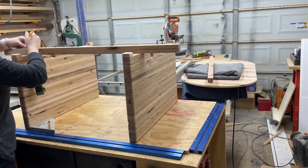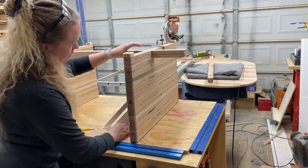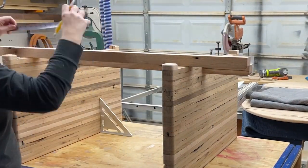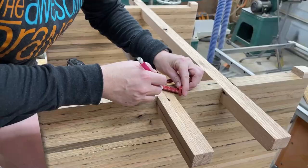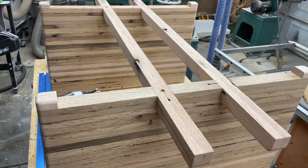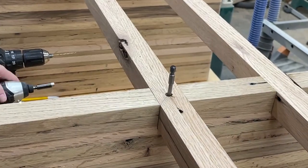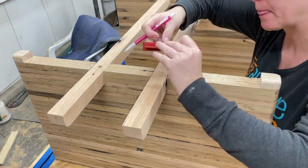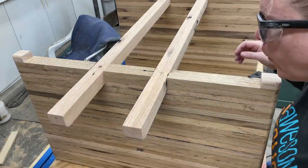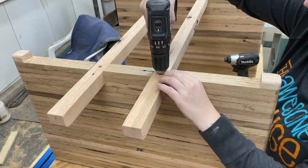Then it was time for assembly. I'm making sure that the spacing is right and that everything is square as I put it together — we don't want it to be a leaning tower here. Lots of checking for square, then I'm marking where I want the screws to go. I'm going to use a screw through the apron and into the legs. I mark the center, drilled a little pilot hole that's recessed, and then put in some three and a half inch screws. This is oak, so I did make sure to pre-drill before inserting those screws just to make sure everything went together without any splitting or cracking.